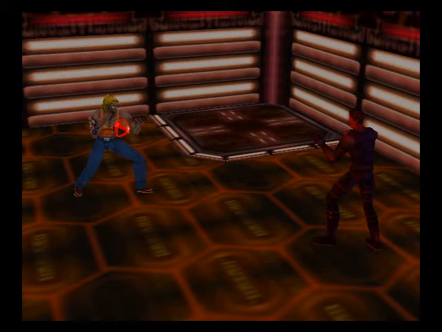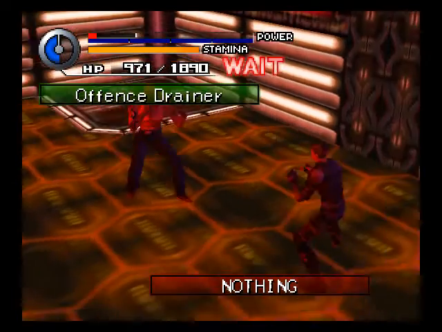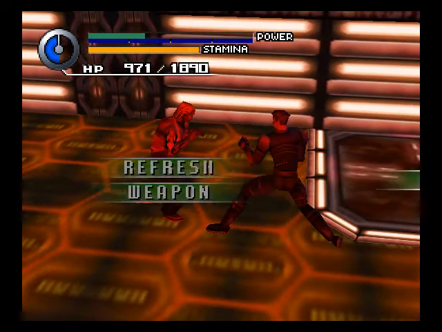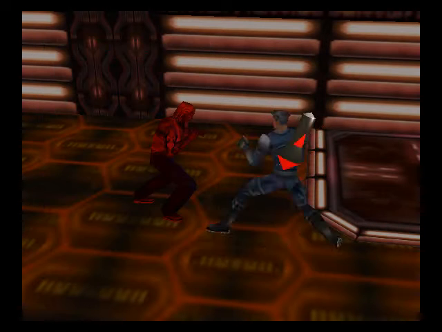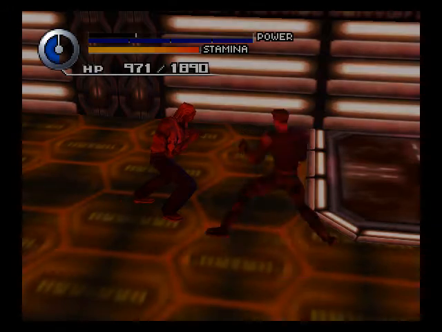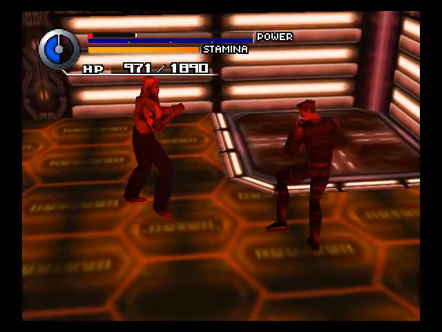Okay, I'm going to do an offense drainer. I'm surprised I got a lot of those. Definitely going to use up all the stat items, and thank God he never grappled me because I'm pretty sure that would have hurt a lot. Okay, I'm also going to use an offense enhancer. So I won't be able to do many attacks for a little while. In fact, I might want to use this opportunity to heal, too.